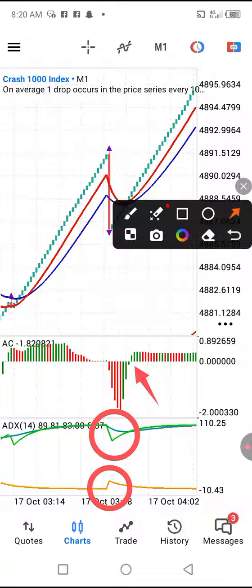Yes, indicating another buy. But you have to wait and make sure that the market stops selling before you enter the buy market. And how do you do that? You wait for your accelerator to go above the zero level. When your accelerator is above the zero level, then you enter. And when you enter, make sure you pick 10 candlesticks.